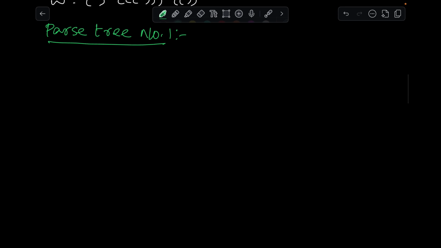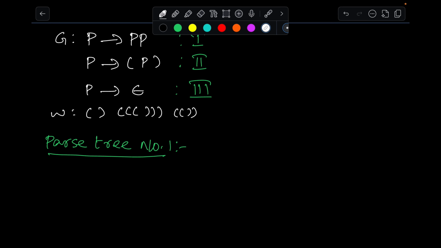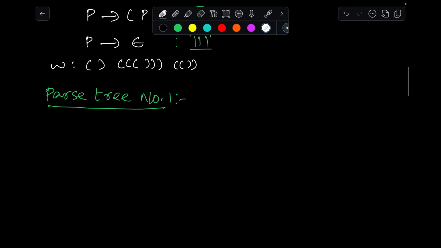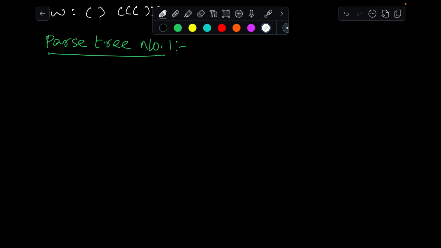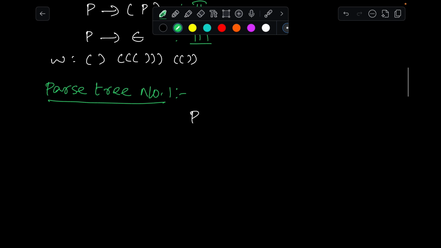While making our parse trees, we have to start with the start symbol. Here in this grammar, the start symbol is P itself. So let us start with P. Using production rule 1, P can give two P's.